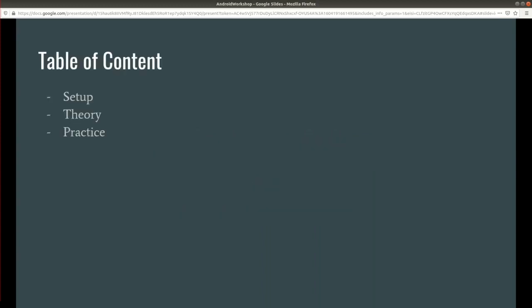For the table of contents, we're going to first go through the setup: how you set up Android Studio and the emulator or external devices, so you can actually start programming and making Android apps. Then we're going to go over some of the higher-level theories and concepts that might be unique to Android programming, and for those who have never had any experience with app development might be kind of difficult or require some explanation. And finally, we'll go through practice, which basically just means looking at real-life code examples as well as making our own Android app in the process. So let's get started.